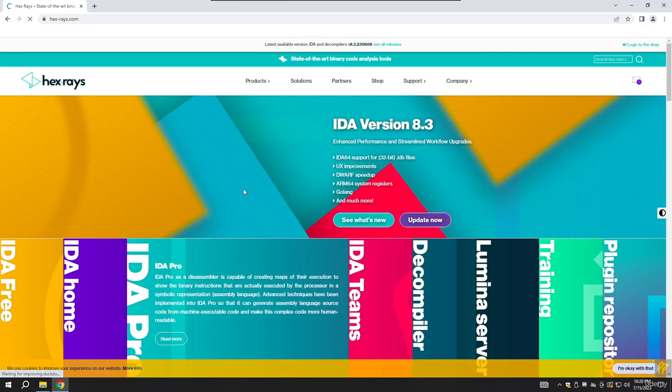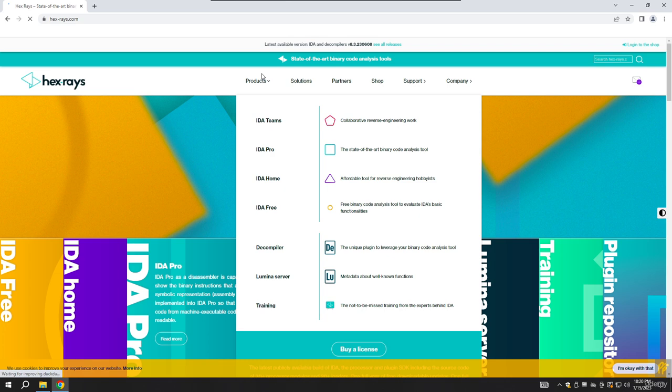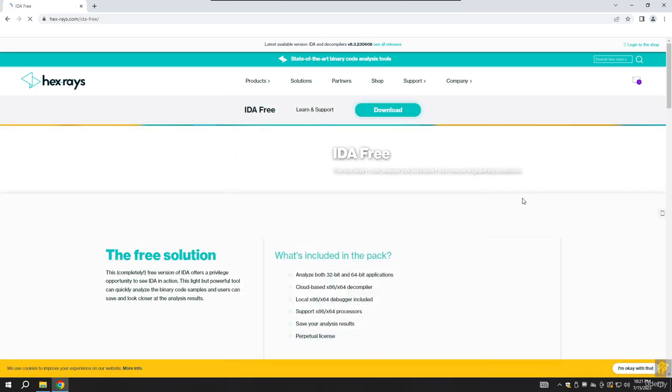We have IDA Home, an affordable tool for reverse engineering hobbyists, IDA Pro, the state-of-the-art binary code analysis tool, as they say, and IDA Teams, a collaborative reverse engineering tool. We will use the free version for now because some of the students don't want to spend money. I don't want to either because there are free and open source alternatives, but this is a pretty popular tool, so I wanted to include it in this section.